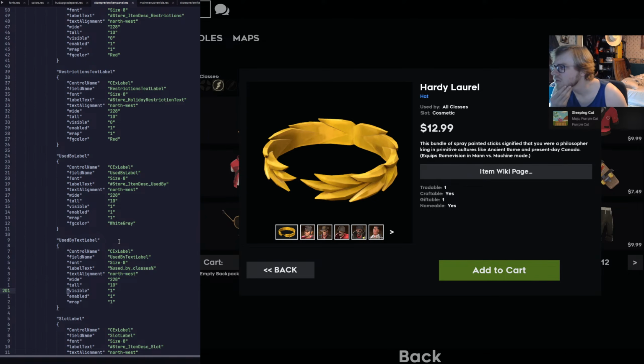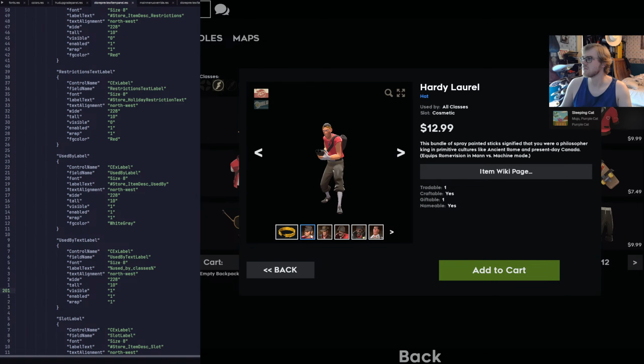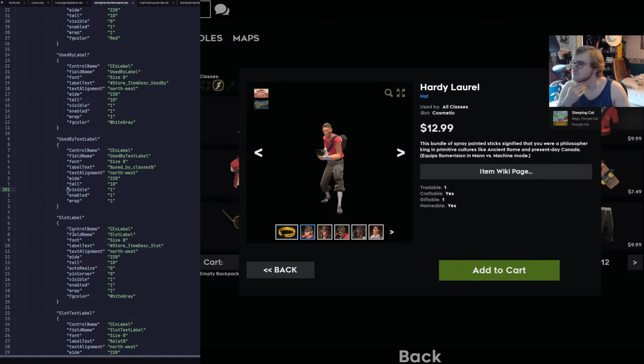What color is this? Did I delete the color? I don't know. Must not have.